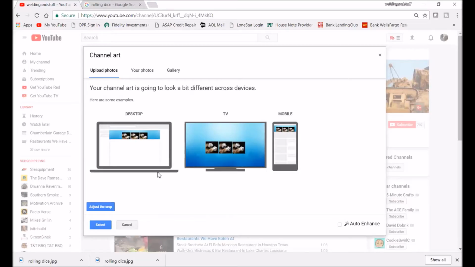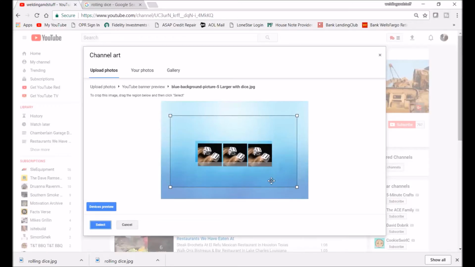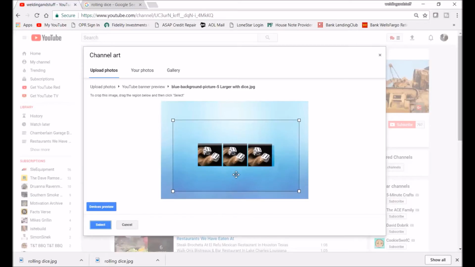So now I want to adjust the crop so you can move it and make adjustments how you want. And you can edit these photos however you want. You can do whatever you want to with it. You just got to play around with it and see what works for you. You notice I'm just doing some adjustments, and I'm just doing this to show you what it would look like once we finish. Instead of downloading this software and going to these other websites, you can do this right on your computer and save yourself some money.